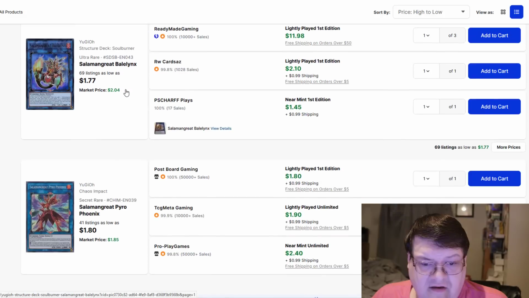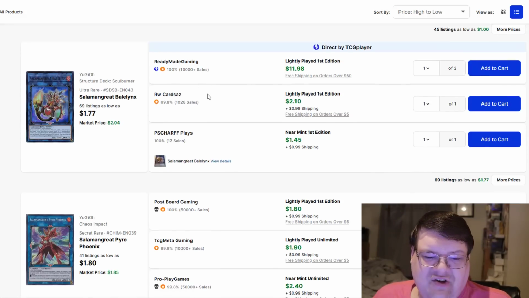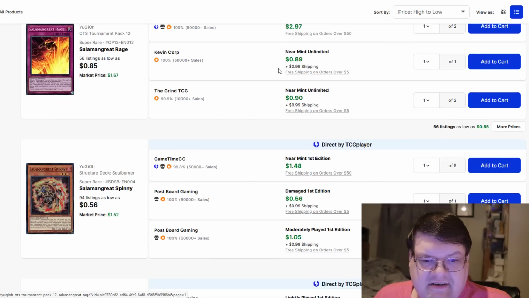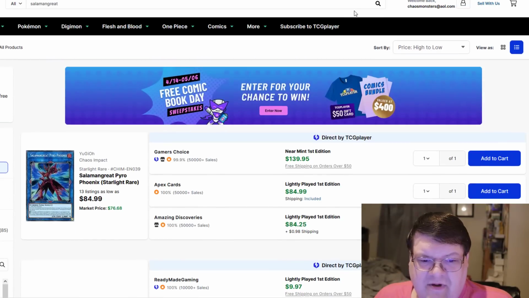Foxy's 2 to 3s. Balinix, hopefully this does get a reprint, because as long as the Duelist Pack does make things more affordable, Balinix is something that does need a reprint here. Yeah, $2 is not a lot, but it should be like a 25-cent card. Good news, Pyro Phoenixes are also $2. And then Rages, pretty cheap as well. As long as you could track down a decent solid core, you should be in business in terms of just getting this stuff off the ground just to be able to play the game.